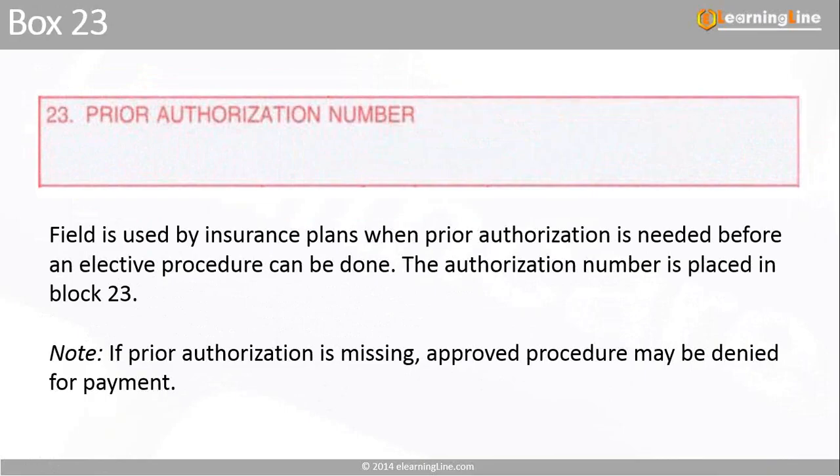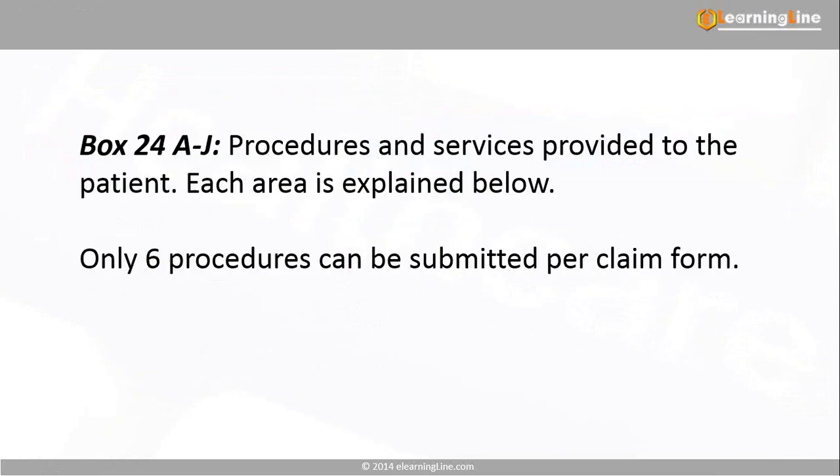Prior authorization, as we have talked about this. Prior authorization number is just a field which is going to be used when there is a claim for which prior approval was required, and the procedure for which he or she is going to get treated requires permission from the insurance company. And if you got the permission, you enter the prior auth number over here.